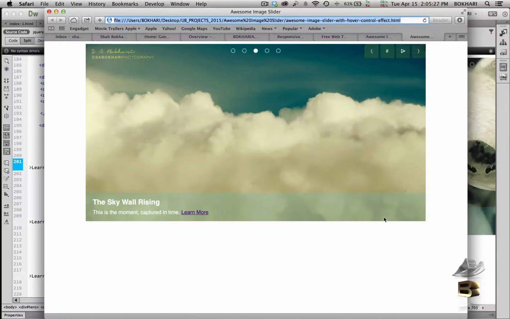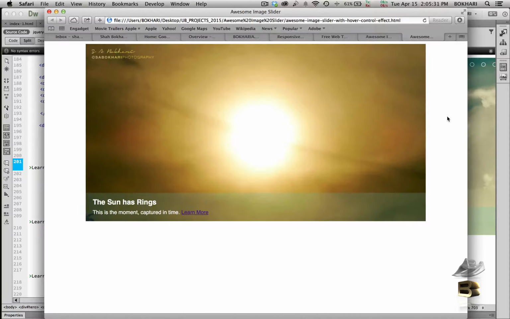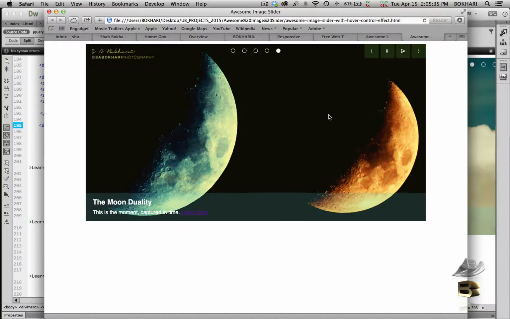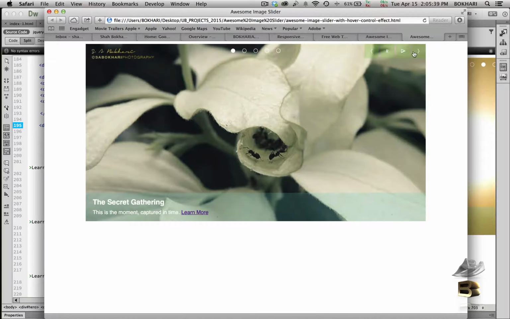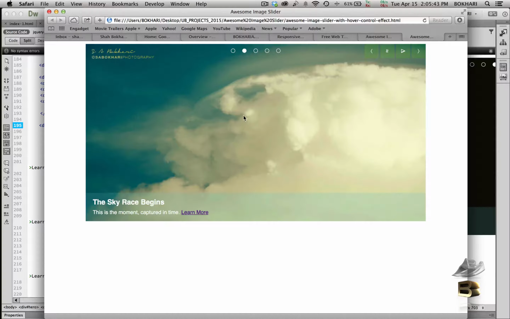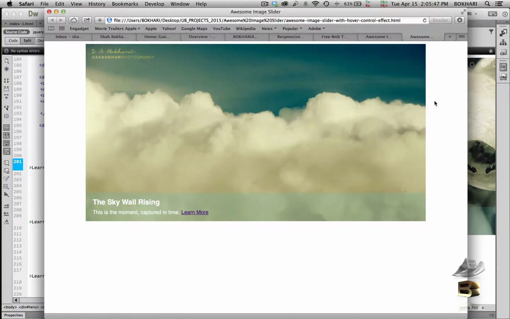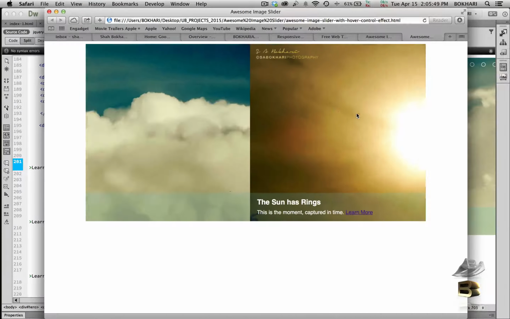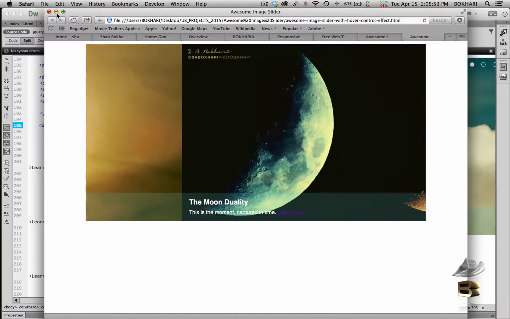The control disappears when your mouse cursor is away from this image slider. When your cursor is on the image slider, then the control buttons and pager, everything within the control ID, appears. Beautiful, and that's how you create that.